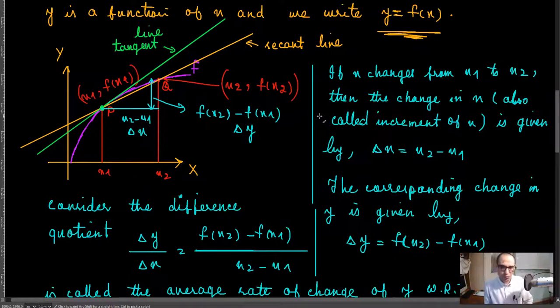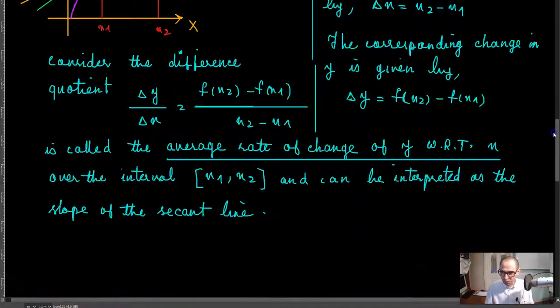Now, this was the average rate of change of y with respect to x over this interval, right? So what would you do if you wanted to find the instantaneous rate of change of the function at, for example, x1? We already understand that basically that can be represented by the slope of the tangent line at x1, which would be the slope of this line over here. So in order to find the instantaneous rate of change at this point, what we would do is the following.